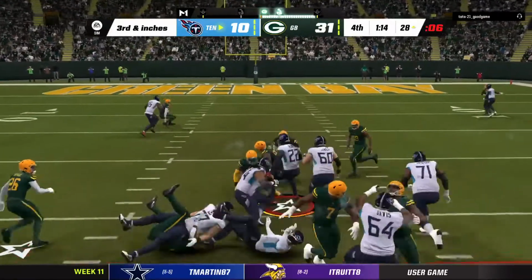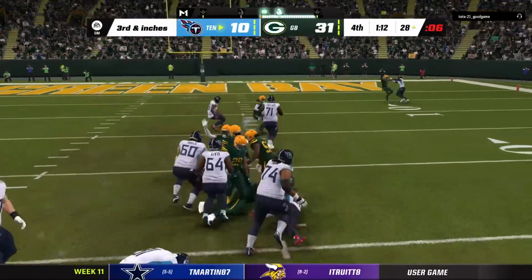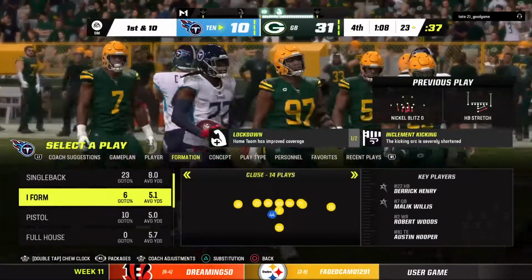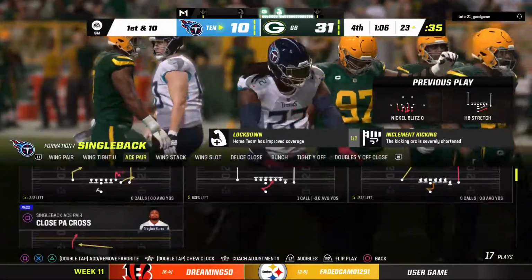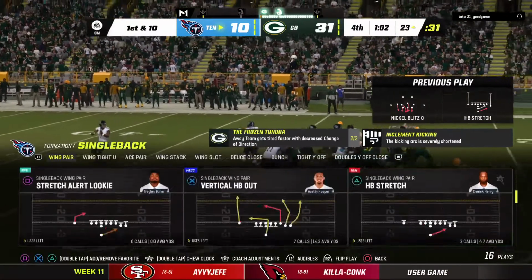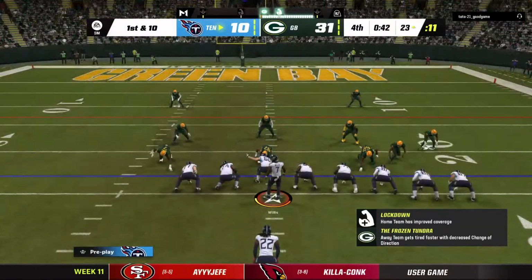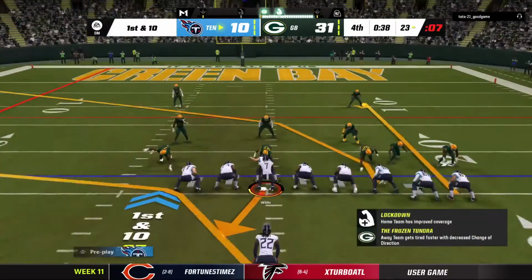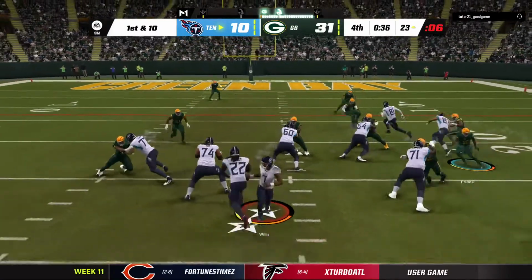Running left, it's Henry. And they will touch him down, but not before he gets the first. Just 4 yards on the pickup, but that's good enough to extend the drive. Someone's been having a good game so far, and you know something? A lot has been power running. They decided to turn him loose again on third down, didn't they? They did indeed. He delivered the tough yards.